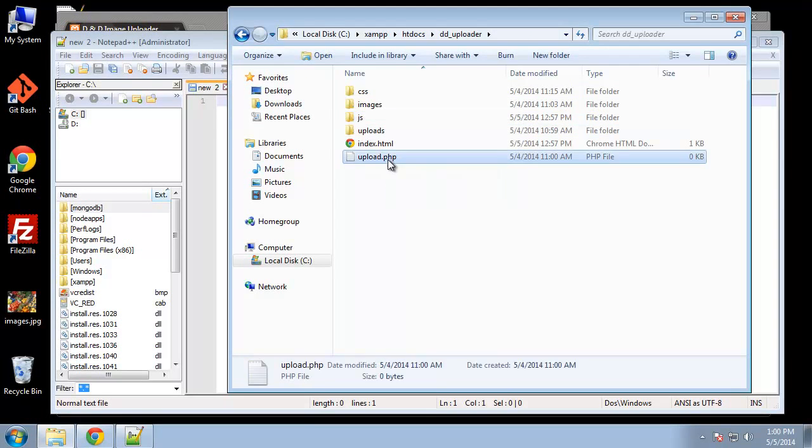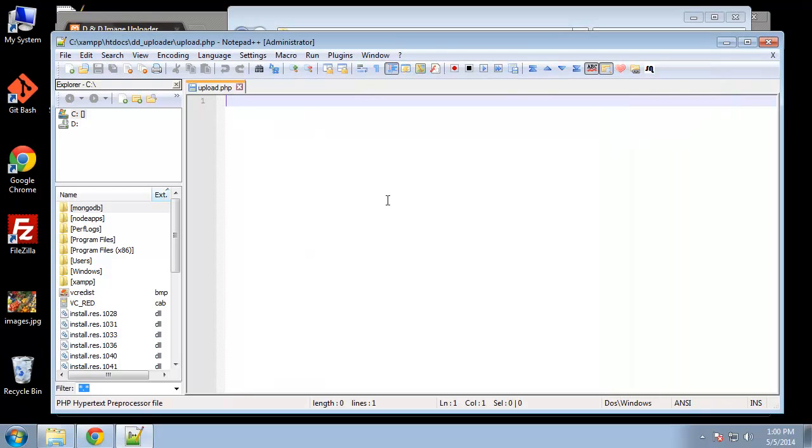Alright, so if you don't really know any PHP, that's okay. This is not going to be that long at all. When you want to type in PHP, you need to create PHP tags. Okay, so this is an opening PHP tag, and this is a closing. So everything in between has to be PHP.